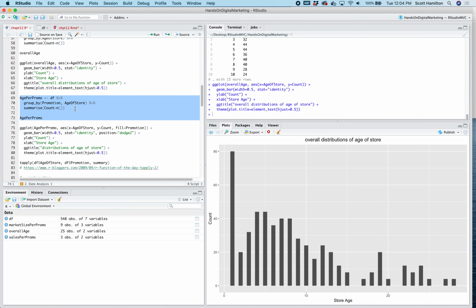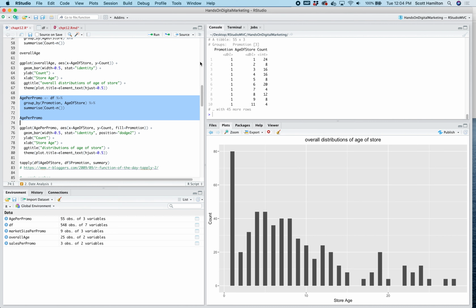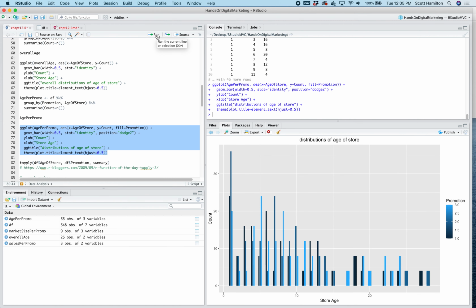Now we're combining age of store and promotion number, and we're just given a count. That'll be in our output here. So promotion 1, and that breakdown here, and this is a bigger table, but we're going to look at it visually, and maybe we can get something out of it. I don't personally see any value in this bar chart, but maybe you can look at it and make some interpretations of the promotions that have gone out to those younger stores. Just a visualization there of what's going on.